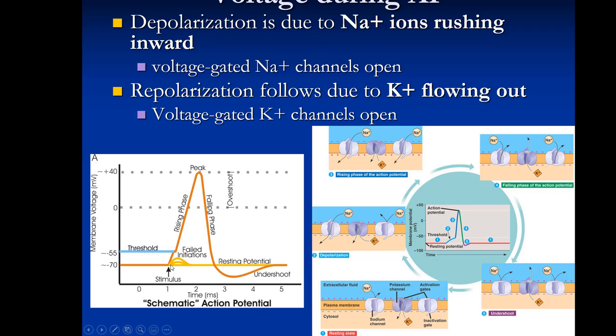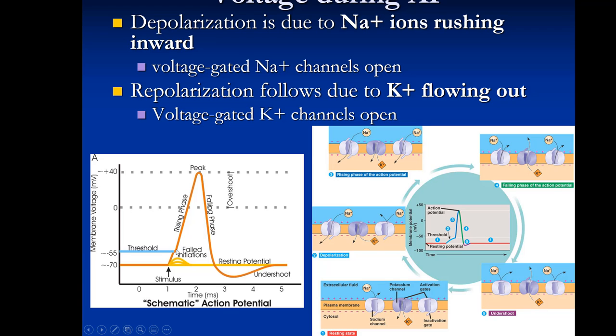Then there's some stimulus. And that stimulus, let's say in this first example, gets it to negative 65. Nothing's going to happen, right? Because it didn't hit that magic number of negative 55. Then maybe a bigger stimulus came along and got it to negative 60. Nothing's going to happen because it didn't get to that critical threshold. If an even bigger stimulus came across and got it to negative 55, then you get this very fast depolarization followed by a repolarization. And that is basically what's going to happen during an action potential.